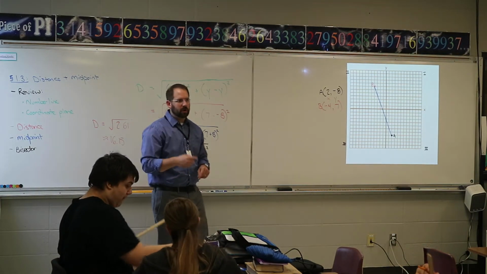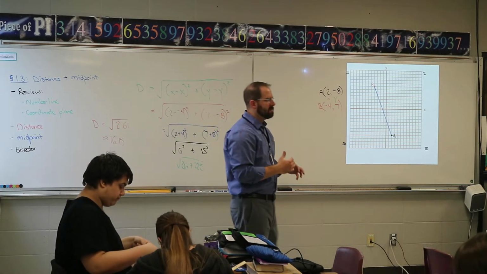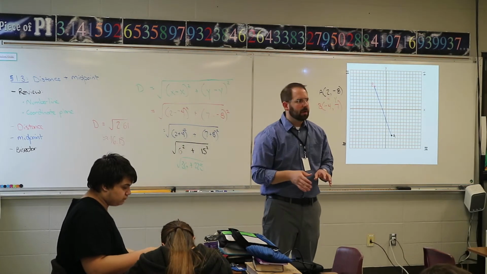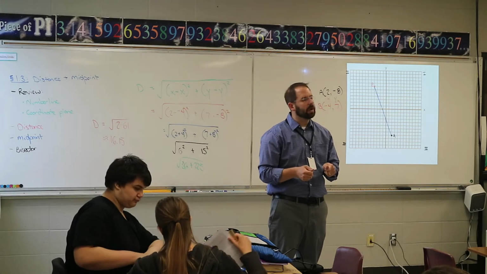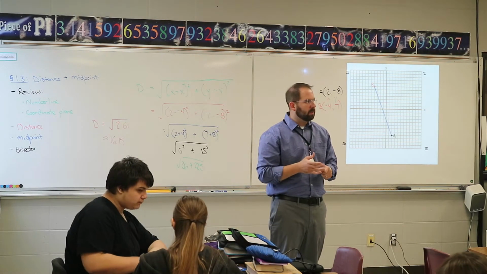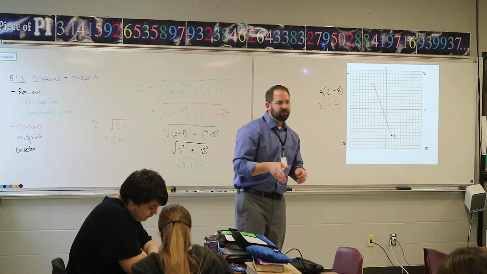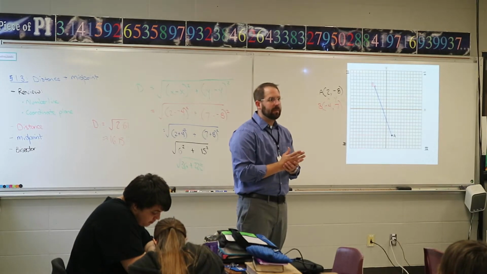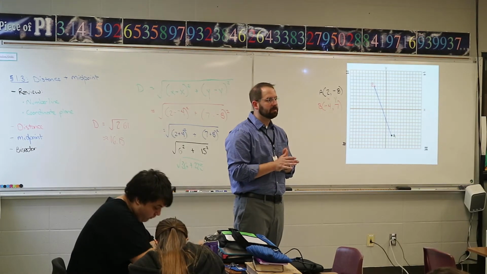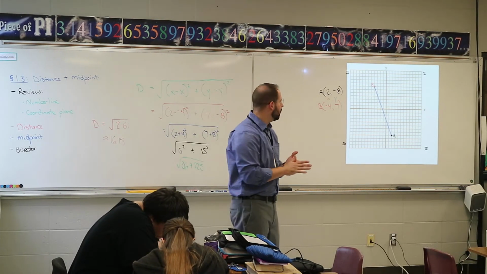Okay, to prove the point, pick up your ruler. Go to the metric system, so turn it over so it's metric. Metric is a little more accurate. What I want you to do is to get a feel for this, and I know this is going to seem a little weird. On your graph, you're going to measure A to B and tell me how many centimeters it is. If it goes past a certain marker, it's kind of nice to know that.